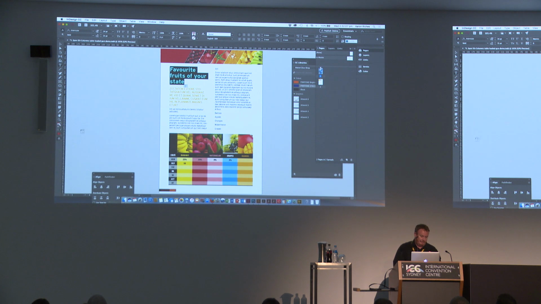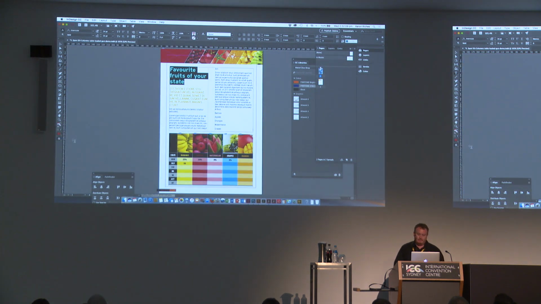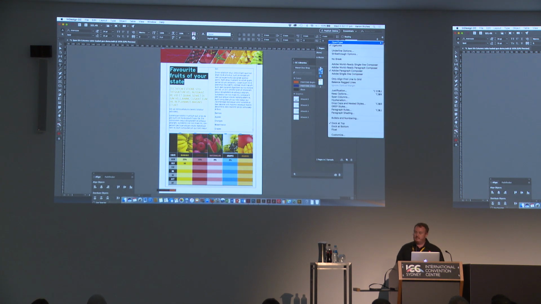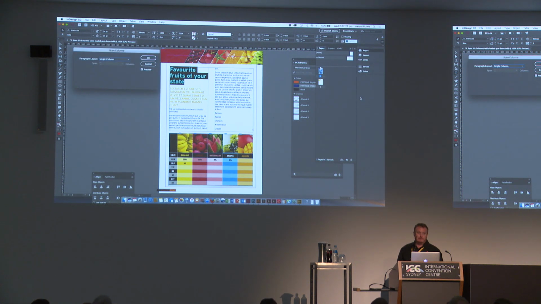If I turn off preview mode, you'll see that I've got two columns in this particular document. Now, we all know how to adjust our columns and everything like that, so I don't need to show you that today. But what I do need to show you is there are some hidden features right on the far right-hand corner of InDesign, down the end here. And one of those hidden features is span columns. Is there anyone out there using this?